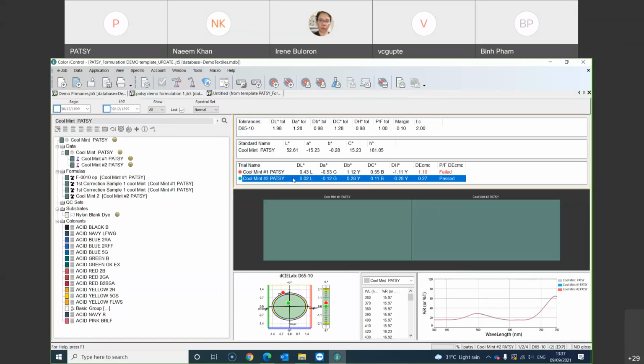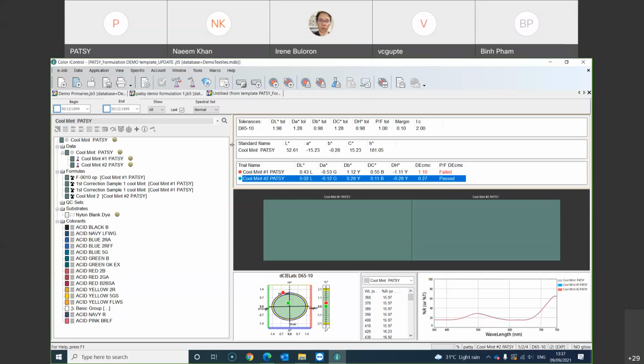Okay. Because the standard is made by somebody else, you never have the recipe of this sample. You can only get the best match from your own dye stuff to get a good, reasonable, approved recipe. By my own preference, I always save the recipe with the sample, not with the standard. Yeah. Okay, understand. Thank you. So this is only the basic workflow for the correction.